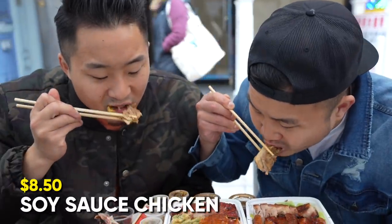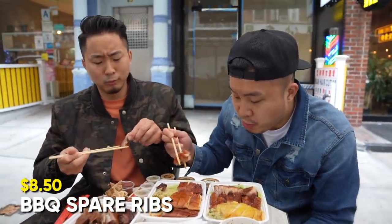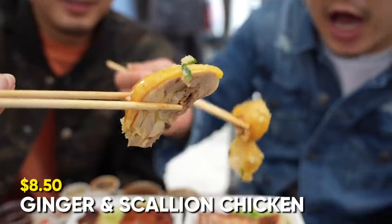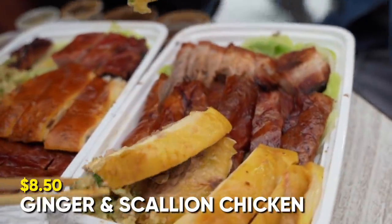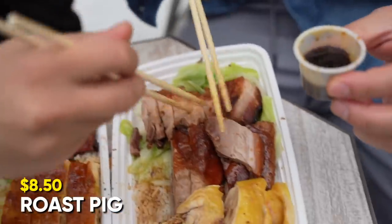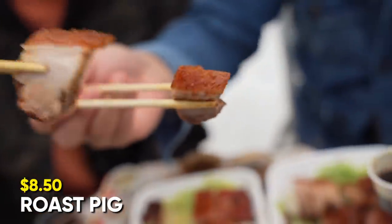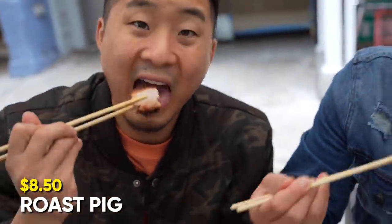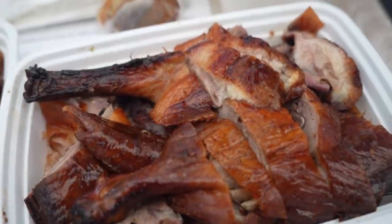Everything is hitting four to 4.5 out of five. The roast pork — a lot of people's favorite. The whole presentation, moisture, and juiciness of all the meats is very high level. I like how the skin's still on — sometimes when they chop the siu yuk it all falls off. I cannot say any one of these items was the best I've ever had, but all of them were very solid. That's why I'm saying Ye Wang for the consistency. Let us know in the comments if you have a different opinion.